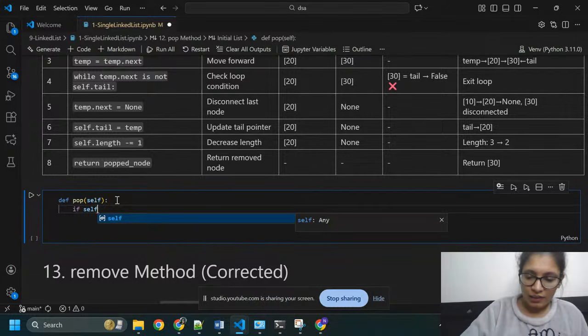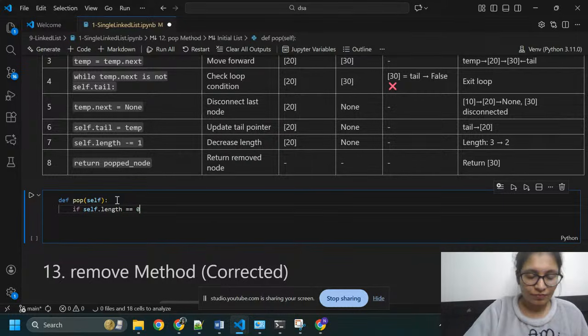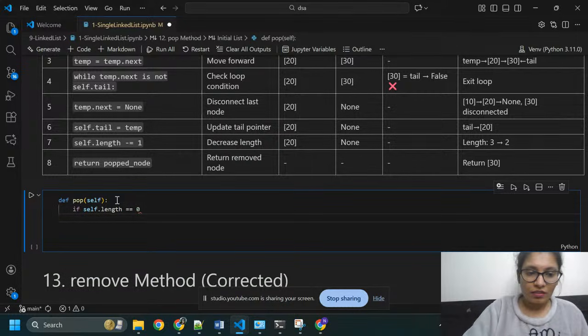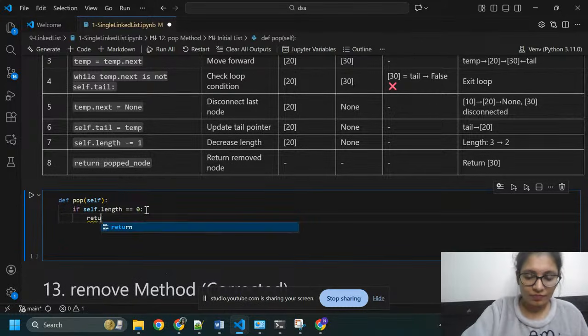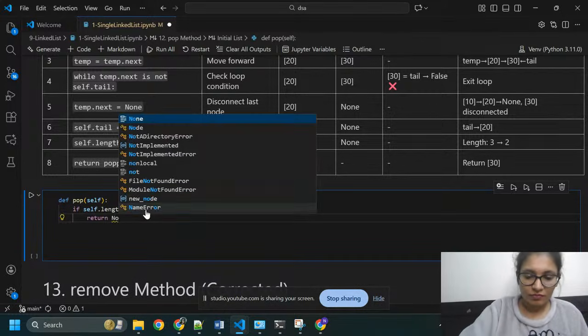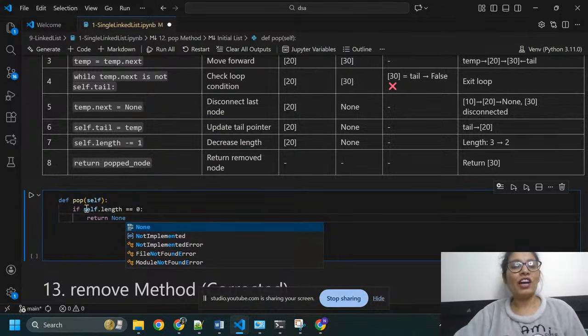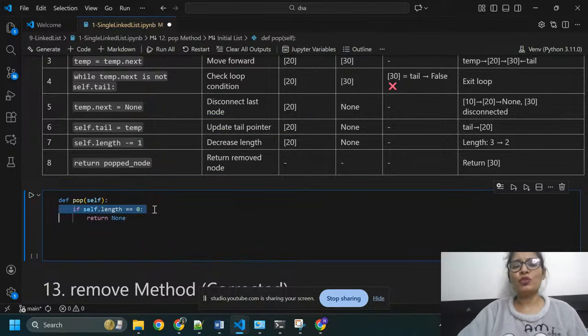So if self.length equals 0, I need to add a colon. It will return None. Guys, if you have length equal to 0, it means you don't have any element, so it will return None.